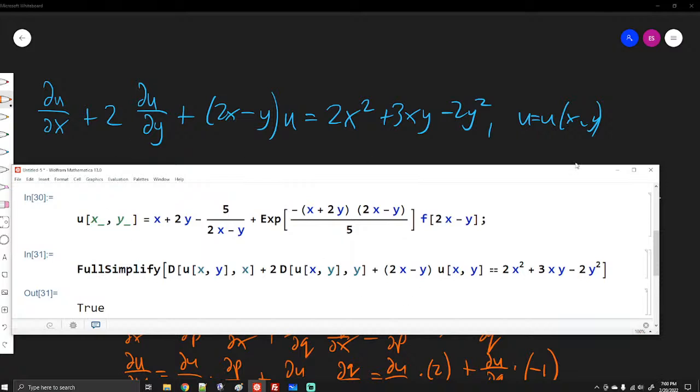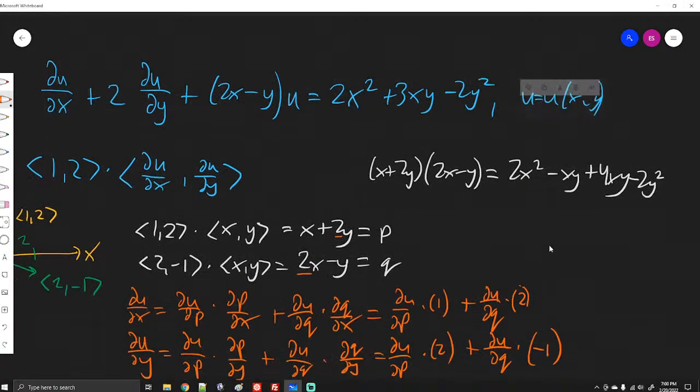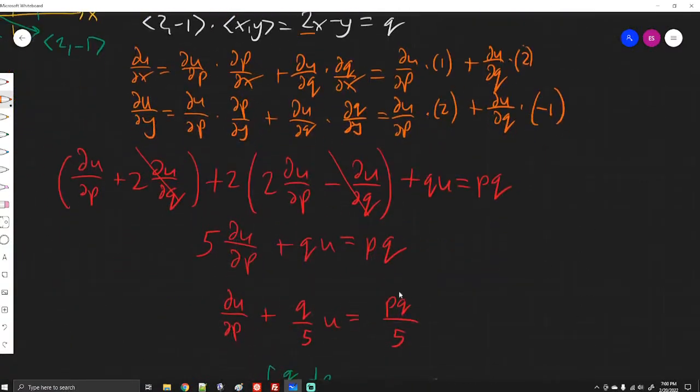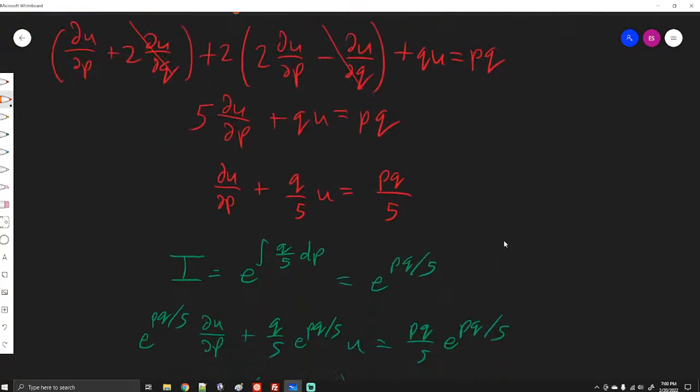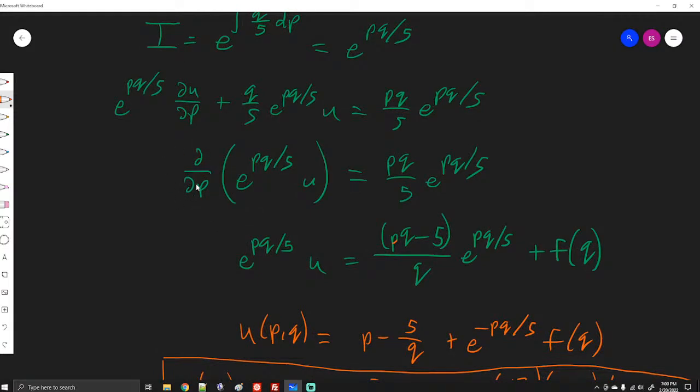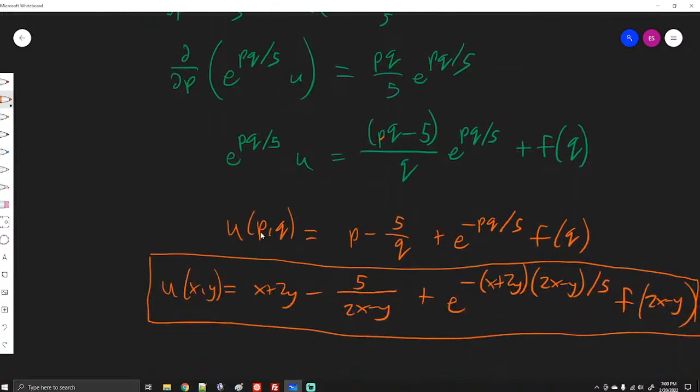So we used several techniques here to solve it. So we started by writing these two first derivatives as one by making the change of variables to p and q. Doing that resulted in a much simpler first order PDE that we could solve with an integrating factor. And then we finished it off by integrating both sides partially to remove the partial derivative operator on u, so we could solve for u, and then once we knew what u was, we could substitute back in the original variables x and y.